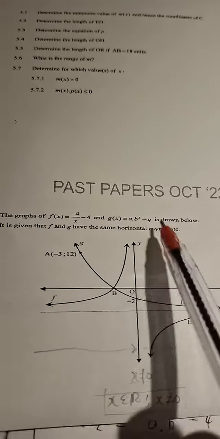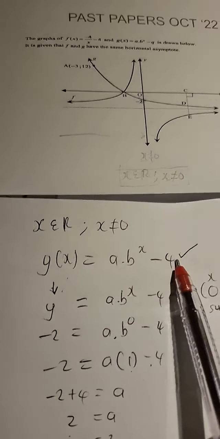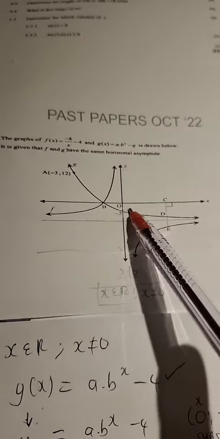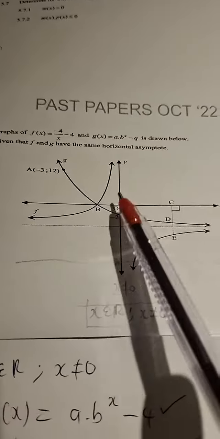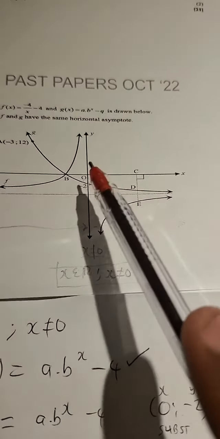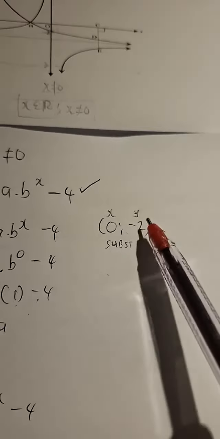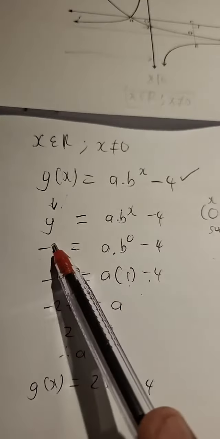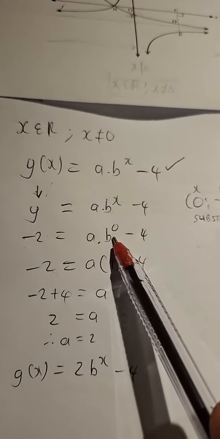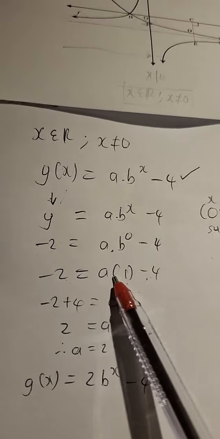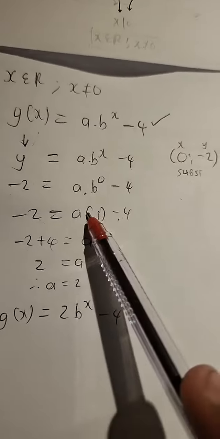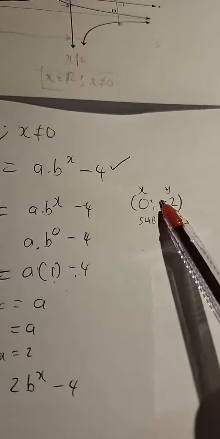So we can derive a lot of things just from looking at the information provided in the statement, and if we look at the actual sketch, the sense it makes is amazing. Now, since a and b are there, if we look at the sketch, the exponential function is situated above the asymptote. So what does that mean? Our a value is going to be positive. Our b value, since the function is a decreasing function, we are expecting that b is going to be between 0 and 1.